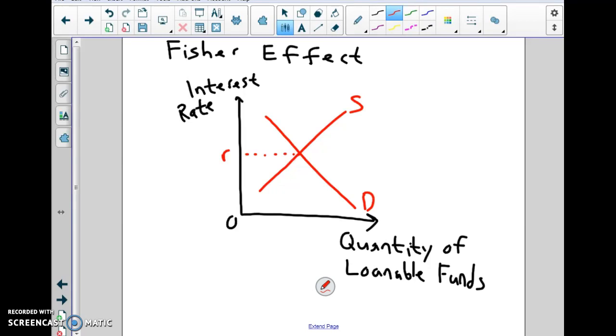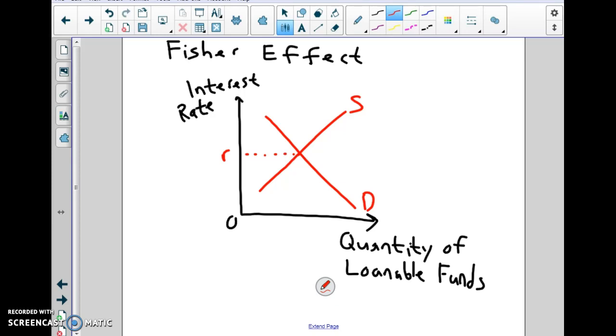Now, we have a built-in expectation of inflation. Why? Well, because of past experience. You've been on this earth long enough to know that every year prices go up a little bit. And you have that expectation of how much prices will go up based on how much they've gone up in the last few years. Banks have the same thing, and they build that expectation of inflation into their interest rates. So if they expect there to be 2% inflation, obviously they have to charge that 2% plus when they charge an interest rate to counteract the fact that that money is going to be losing value.